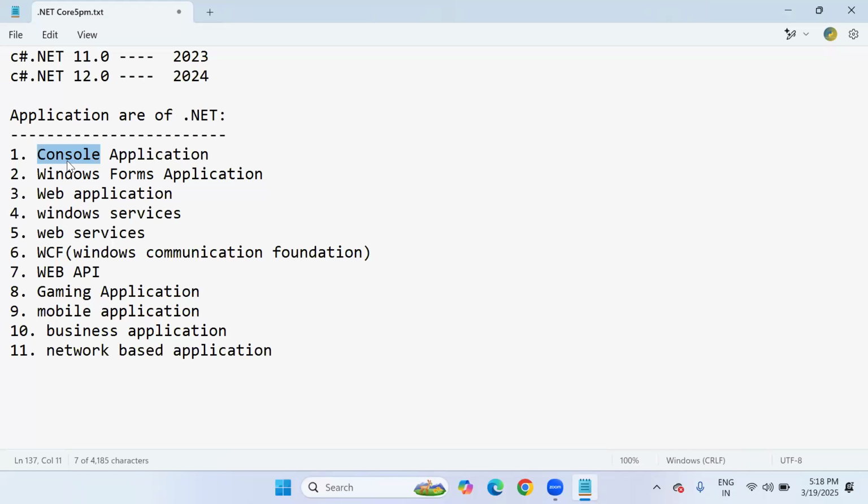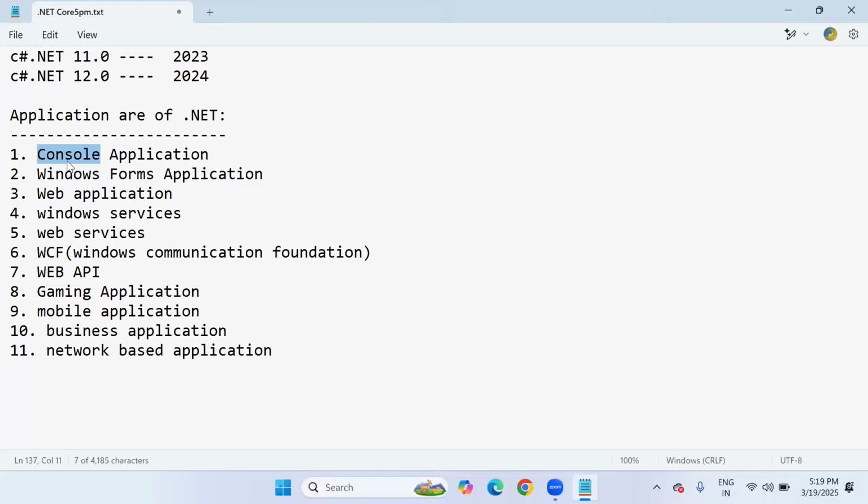Suppose you install software like Visual Studio, which is a product. If I install it in my computer, only in my computer can I use and access it. That is a standalone application. It's not a web application. Web applications are like Flipkart, Amazon, banking applications. You need not install the website on your computer; directly through the internet, by typing the web address, you can reach them.